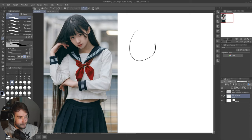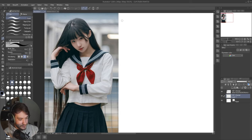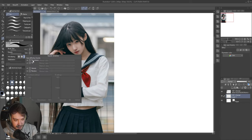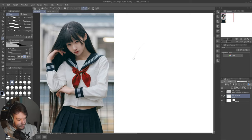Okay, so with gesture drawing, what you want to do is look at your subject and just break it down into the most basic shapes. So I'm going to show that to you guys real quick. We need to edit the pen here. So if we go to opacity, we can adjust it by pen pressure so that when I press light, lines are really light. And that's kind of what you want for gesture drawing so that you learn how to build up form. Okay, so here we go.